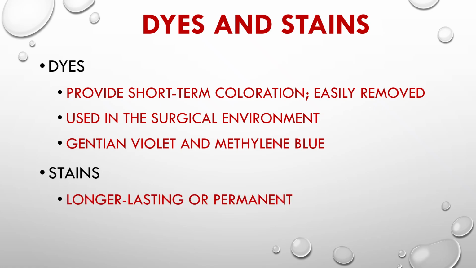Whereas a stain, this is longer or permanent, so this is not used in the surgery. This is more in histology. So if somebody has had a biopsy, stains, you know, we talked about the Gram stain, we talked about acid-fast stains whenever we were talking about the different prokaryotic cells. So these stains are permanently staining the cells more for diagnostic purposes.